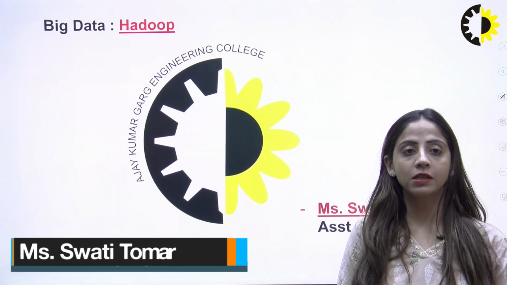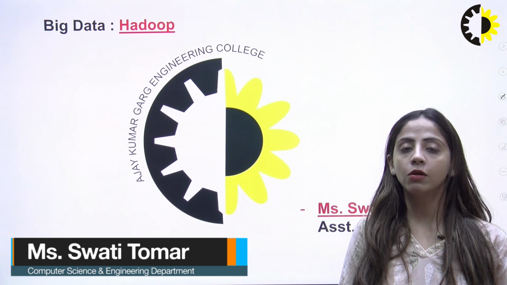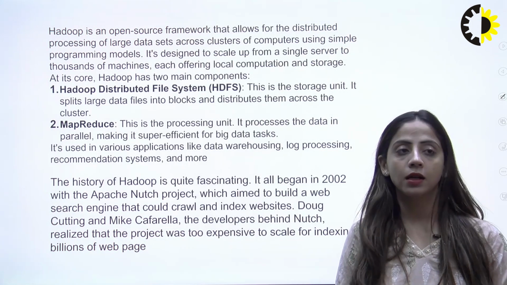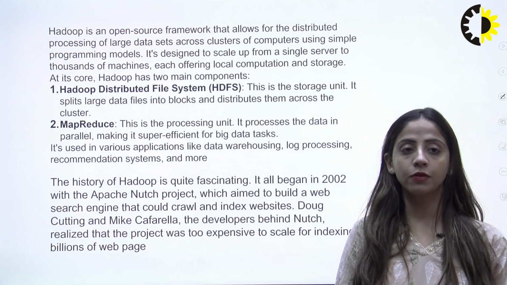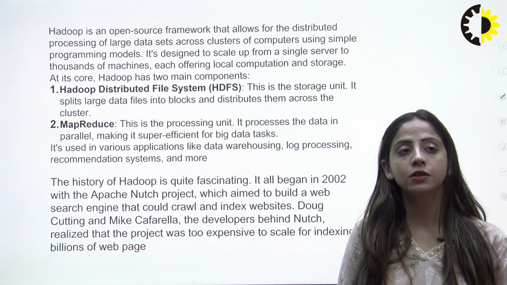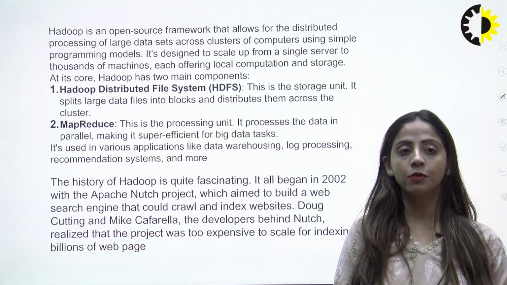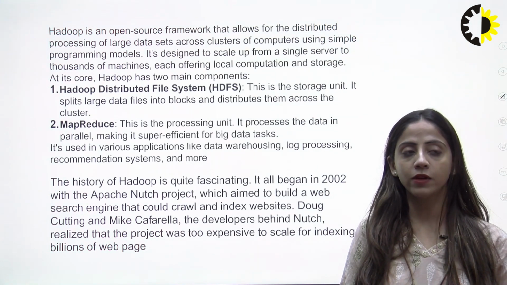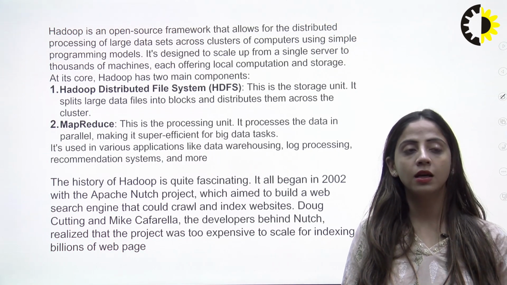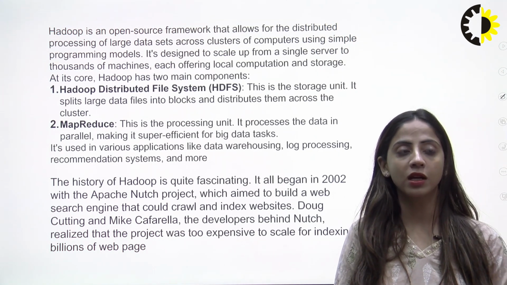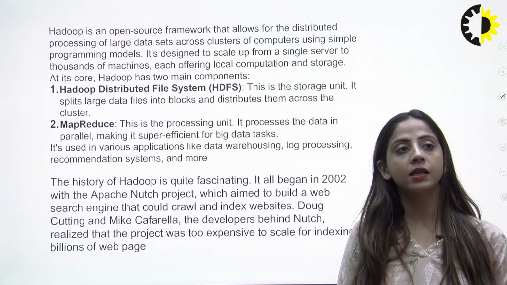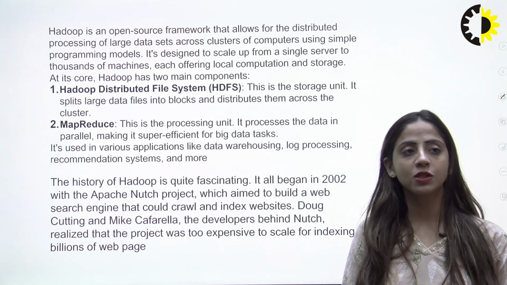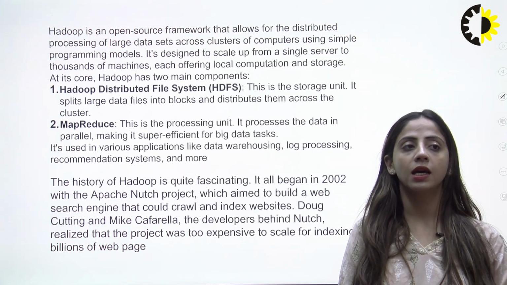Today, in the previous lecture, I told you all about what is Hadoop and the basic introduction of Hadoop. Let's revise a few points before we proceed further. The first one was that Hadoop is an open source framework that allows for the distributed processing of large data sets across clusters of computers using simple programming models. It is designed to scale up from a single server to thousands of machines, each offering local computation and storage.